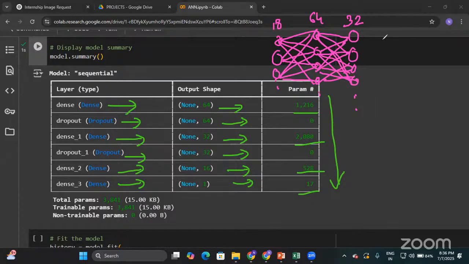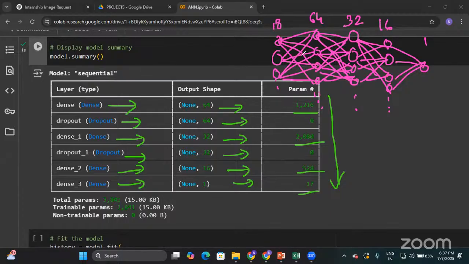Then the third hidden layer contains 16 neurons. Again, the same. And finally, one output layer, in which you'll see one neuron. So this is our neural network, guys. As I cannot draw 64, 32, 16 neurons, I'm just representing them with dots.